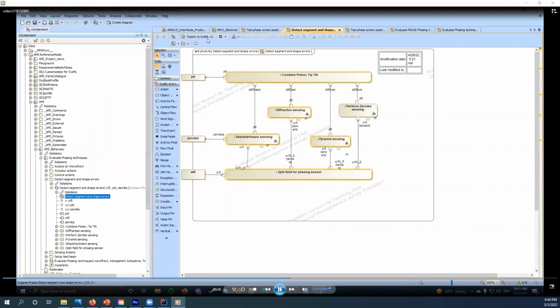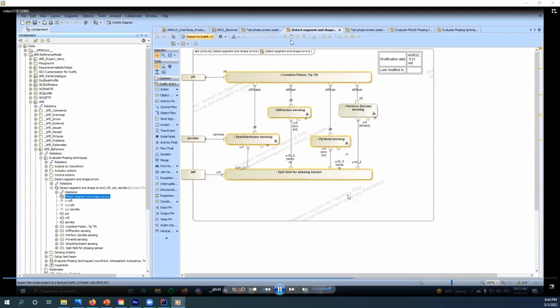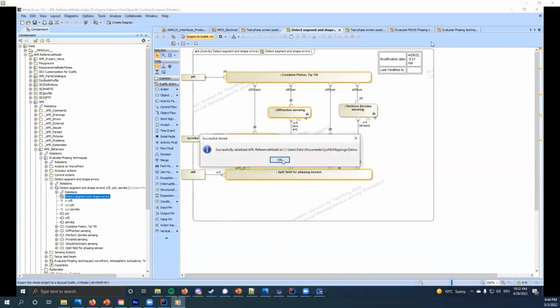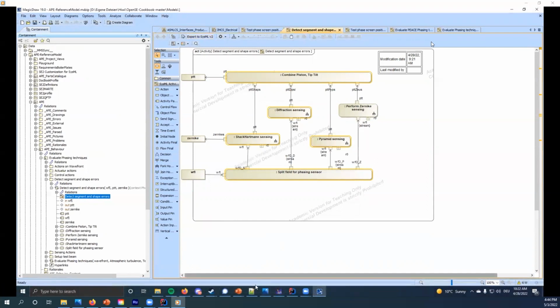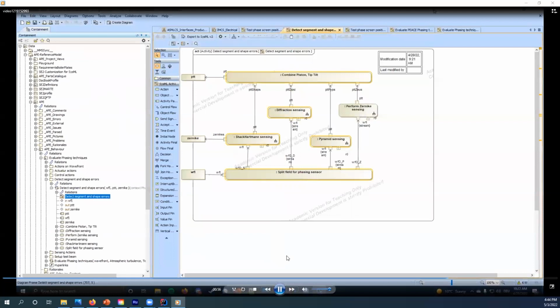In order to export this APE model into SysML v2, we press on the Export to SysML v2 button in the diagrams toolbar and choose the file location, and then it converts the model to SysML v2.